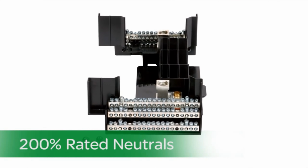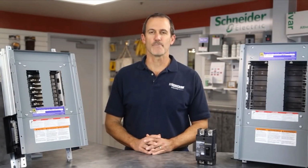And why is all of this so important? Well, as you know, customers change their minds. They make changes to the scope of the job. It happens all the time, and you as the electrical contractor are expected to stay on track. With our versatile line of distributor stock panel board kits and accessories, those changes won't slow you down. You'll stay on track and finish the job without costing you money.